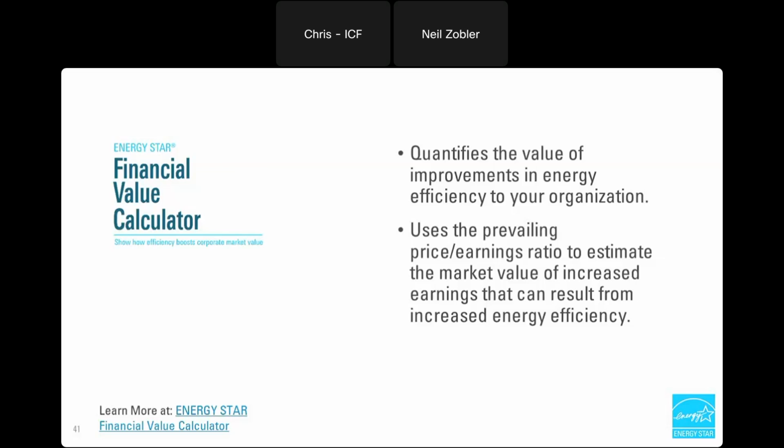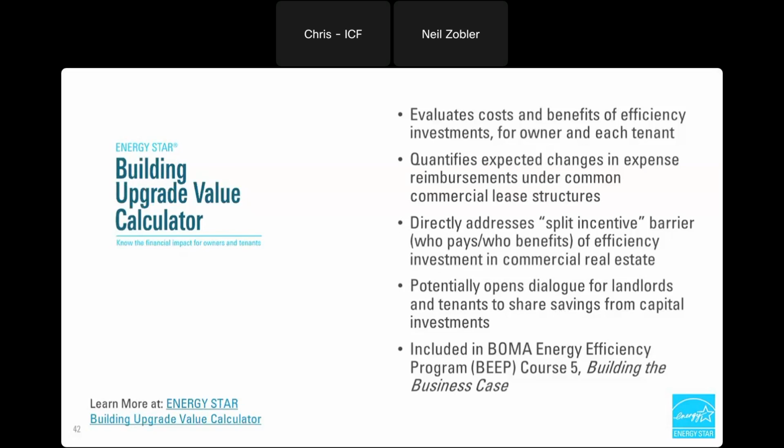So if you're thinking about selling your property and you're saying, why would I invest in energy efficiency if I'm going to be selling it in the next 2 or 3 years? Well, the answer is, you're going to sell it for more. While you do that, you're going to be saving additional money during the period that you keep the property yourself. So this is a very interesting tool that may help you make some of these decisions.